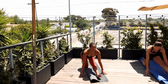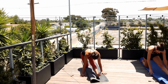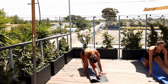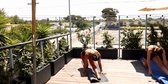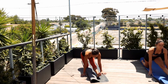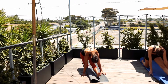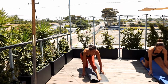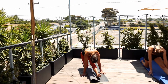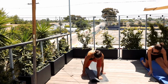Find your rhythm with breath. Inhale on the way out. Exhale on the way in. Just one more pulse. Nice. Come back into that low lunge.